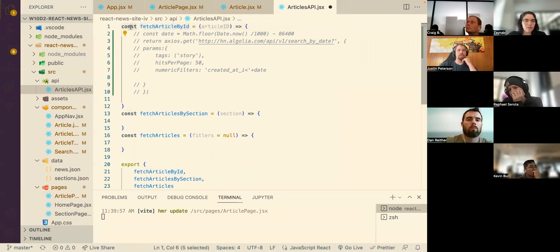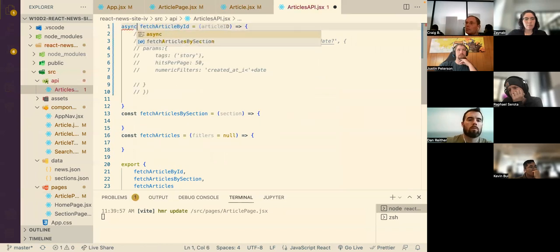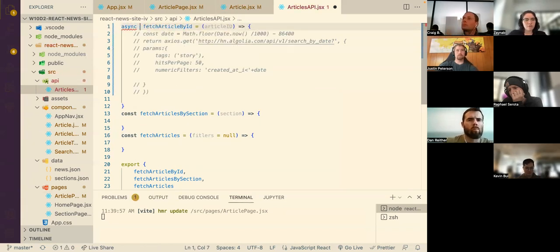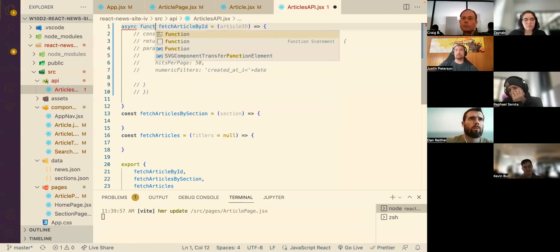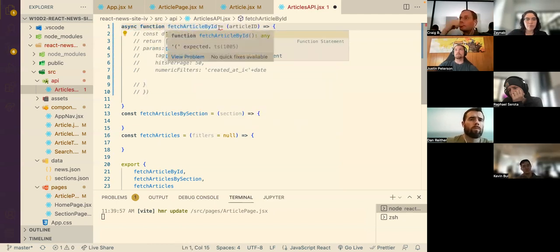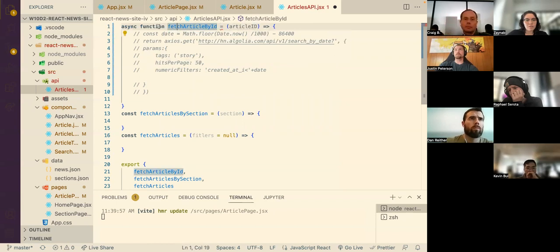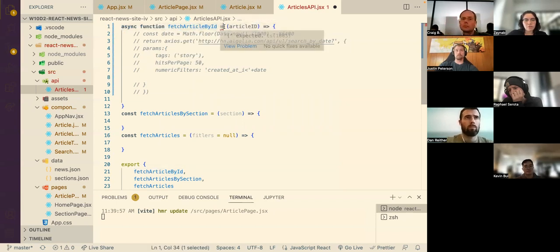So I'm gonna put async, it has to be an async function. There we go. So I'm transforming this to an async function. That way I can put my Axios call inside. And I'm gonna delete this equal sign.